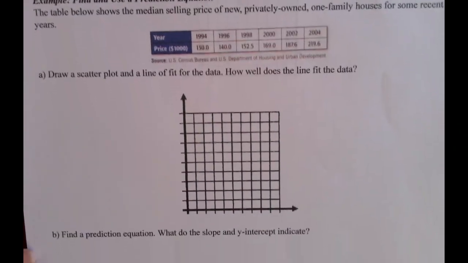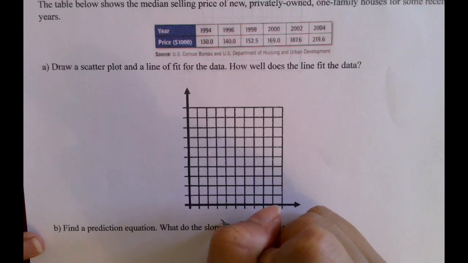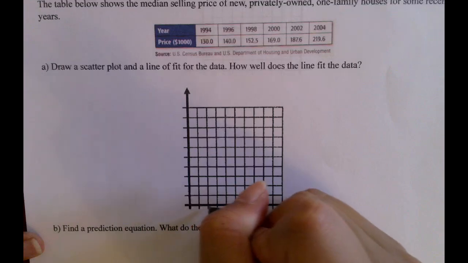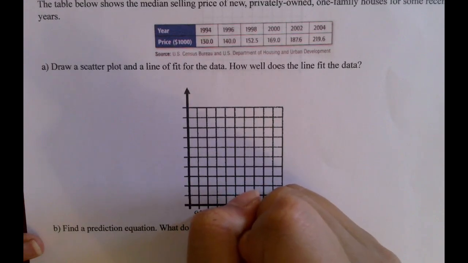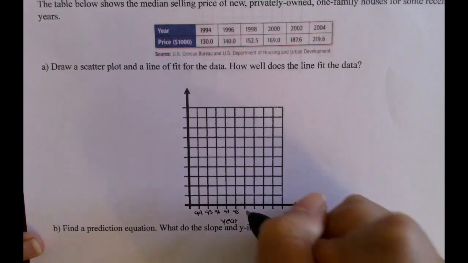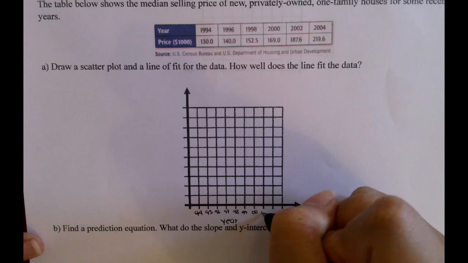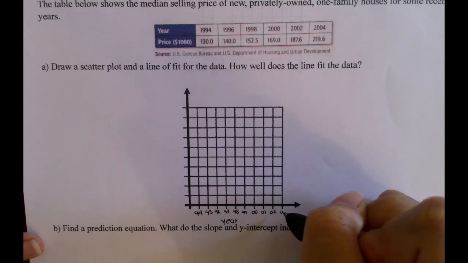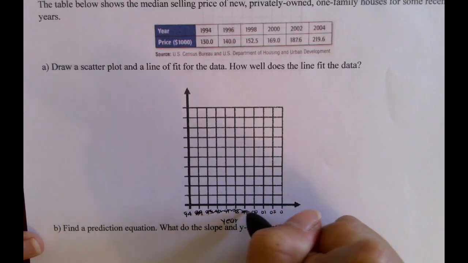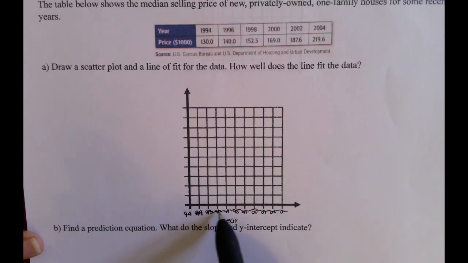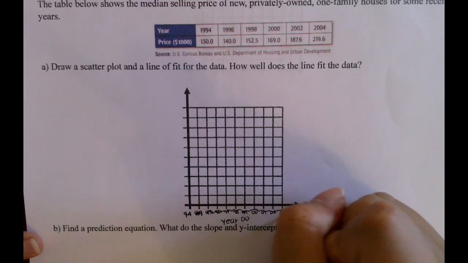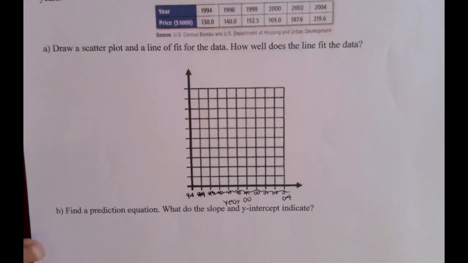Okay. So I'm going to start by labeling my axes. The x-axis is going to be years, and since we're going from 1994 to 2004, and I only have 10 boxes, it's just going to go in order: 94, 95, 96, 97, 98, sorry, it's a little bit small in order to fit, 99, 2000, 2001, 2002. Oh my goodness, I did not fit it. Okay, starting over. 94, 95, 96, 97, 98, 99, 2000, 2001, 2002, 2003, 2004. Okay, we're not going to label each one. Each one represents one year.